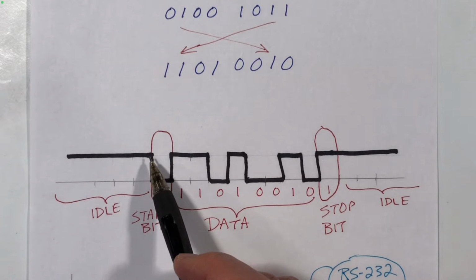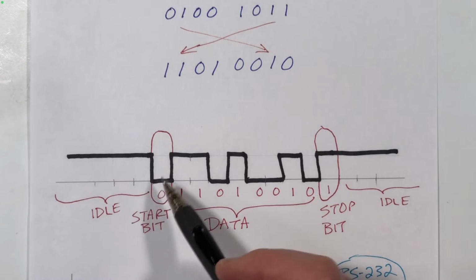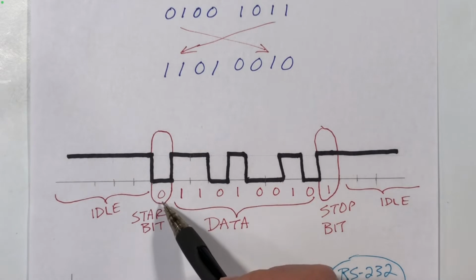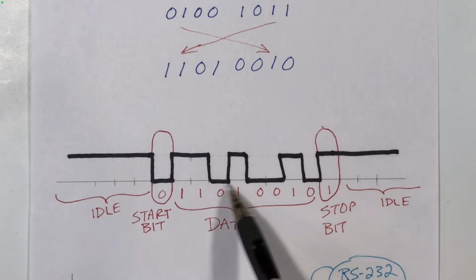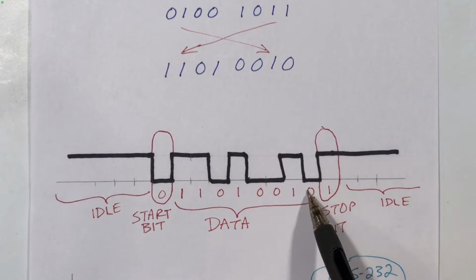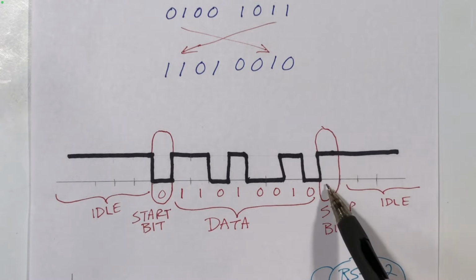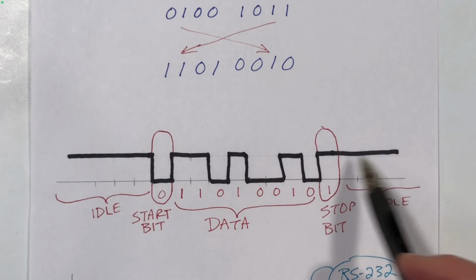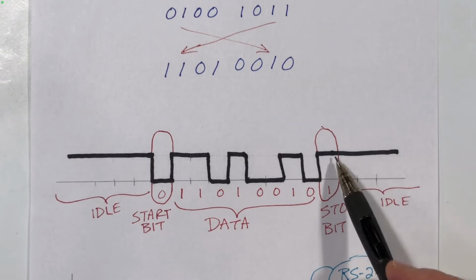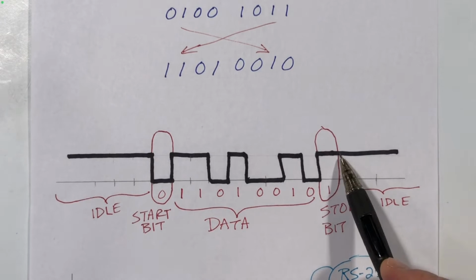Before the byte is sent, the wire will be high in the idle state, and then we'll send a start bit, which is a 0, followed by the data bits, 1101, 0010. And finally, we'll follow that with what's called the stop bit, which is high. The stop bit is essentially the beginning of a long period of idleness, and so we're guaranteed that the idle period will be high at least for 1 bit duration.